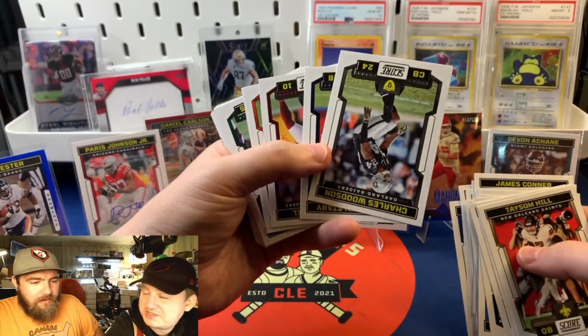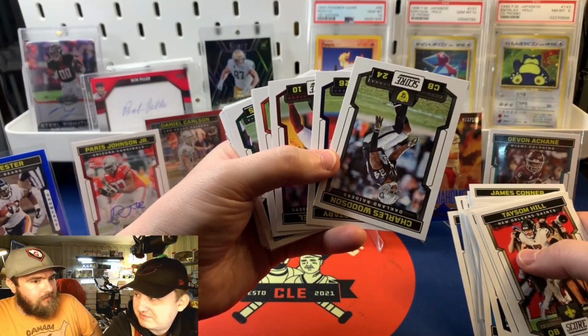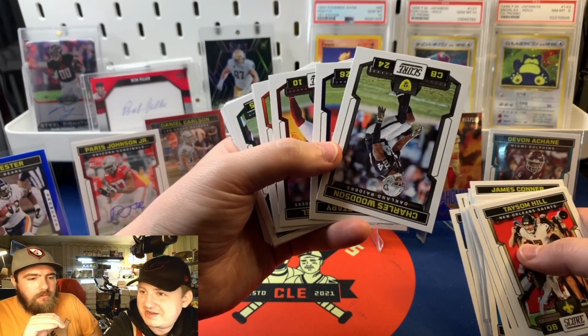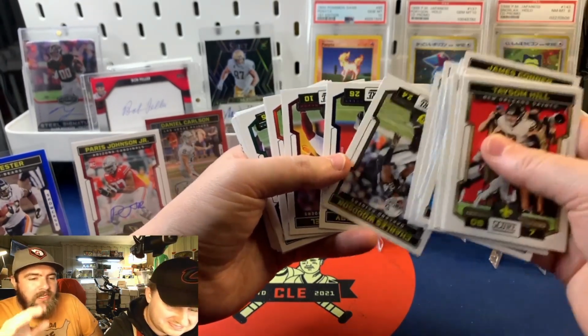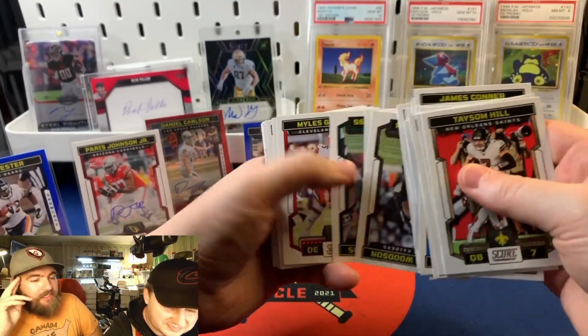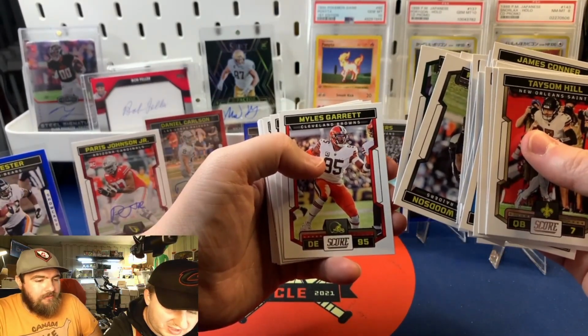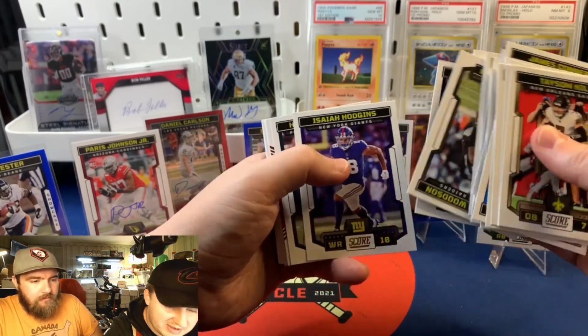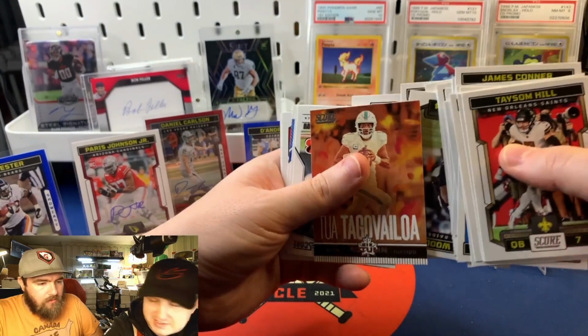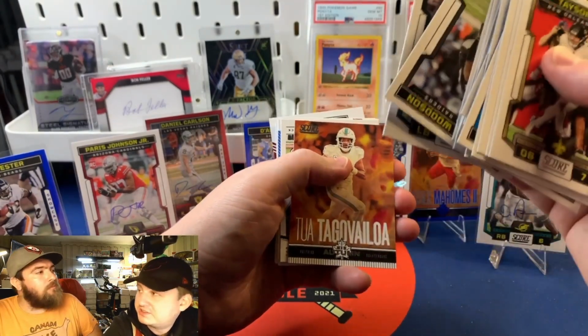Did you know Charles Woodson and Rod Woodson are not related? Really? I just assumed they were, just because they have the same last name and they're defensive backs of the exact same era. I would have bet money immediately that they were cousins. I know, without a second thought. I was watching a trivia video about NFL relatives, and I was like, oh, the Woodsons will be in here.